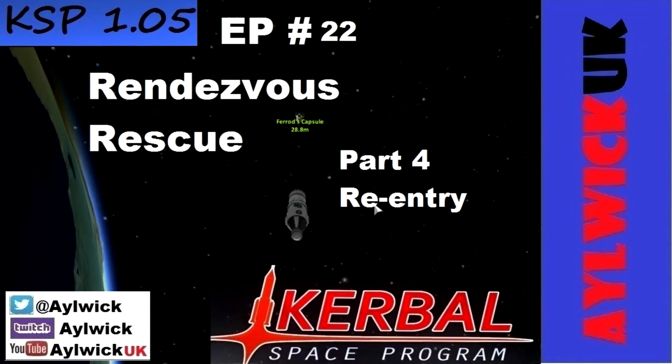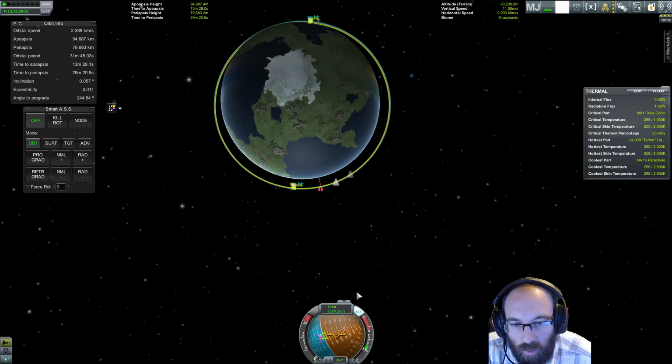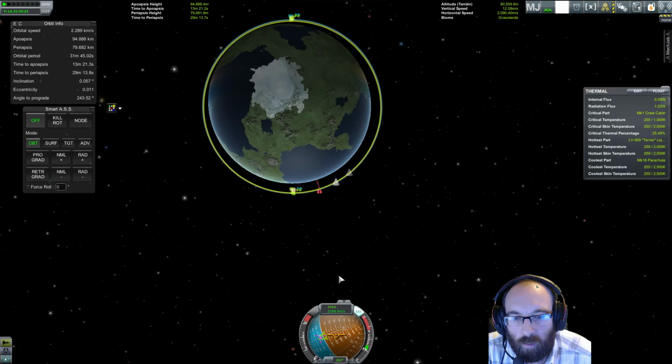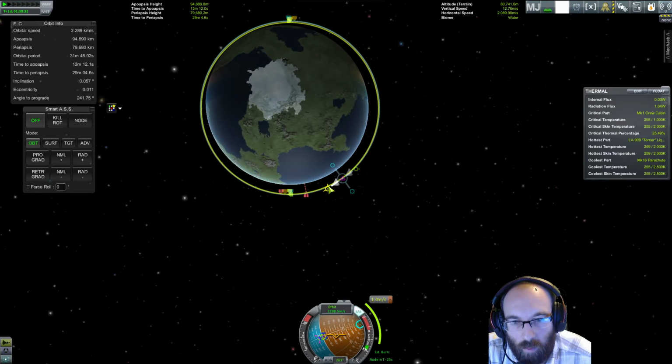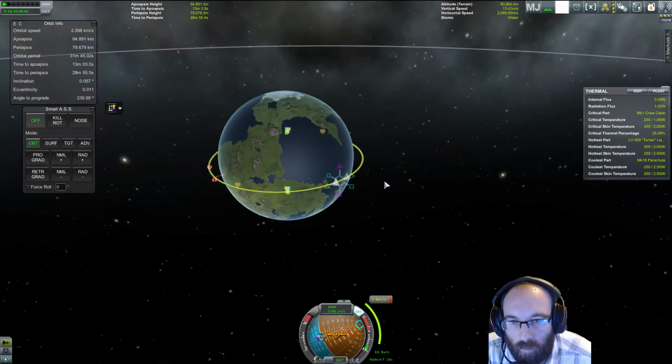Where is cadet? Set as target. Right, our distance now is 200 kilometers. We are behind and going slower. So if we set a maneuver node, slows us down. They are not getting any closer. Why not?